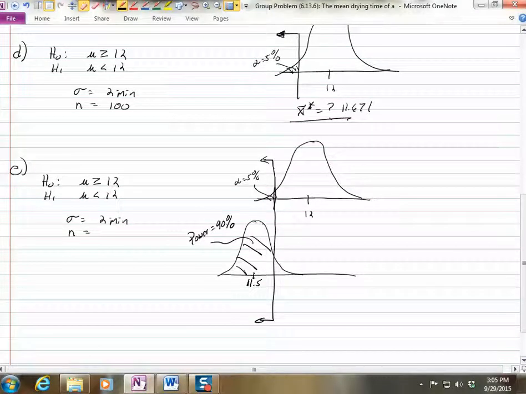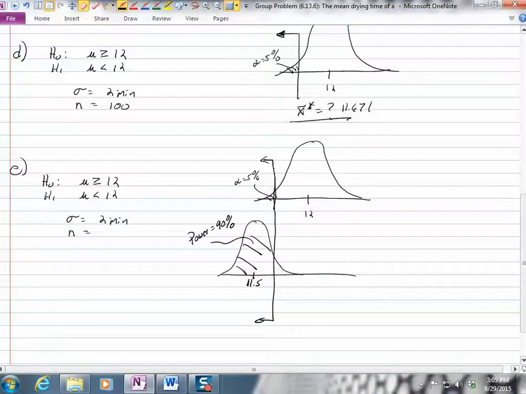If you just take the time to make sure to draw the picture right, then you can concentrate on how I can get information from this distribution and from this one. It's one of those where n is unknown, so we're going to have to get two equations and solve them simultaneously because we don't know x bar star and we don't know n.